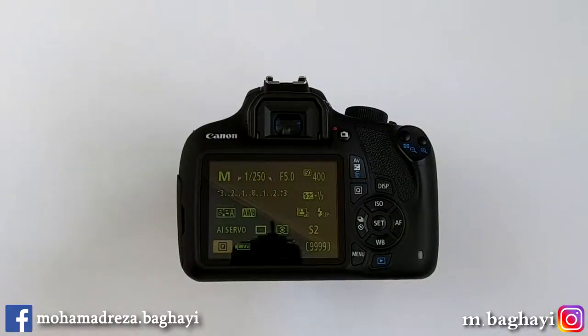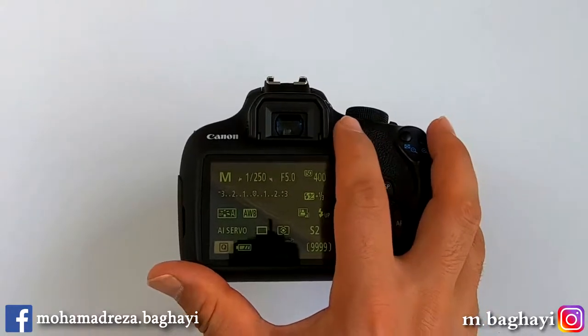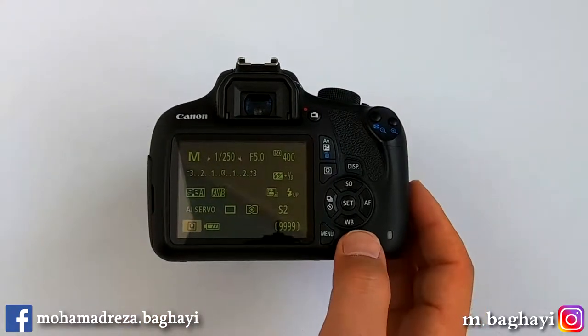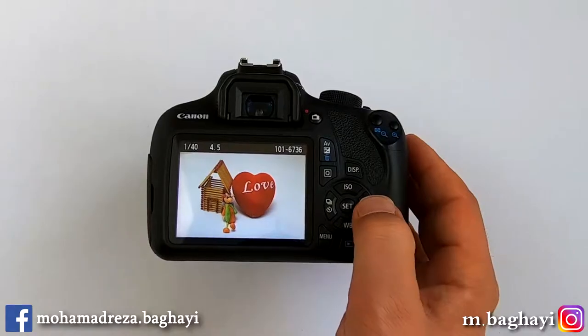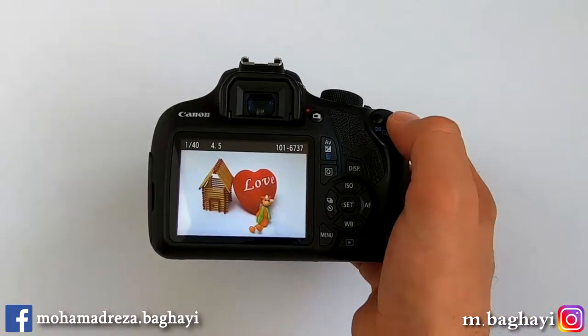Finally, at the back of the camera, we have the viewfinder and screen with many buttons. So let's see what these buttons are for. This button is the live view mode, and by pressing it, we can see the subject on the screen and we cannot see anything through the viewfinder. By pressing this play button, we can see the images and videos that we've taken. For changing the photos, we can use these buttons to go to the next one, or use the scroll button. Of course, with these, we can zoom in and out.